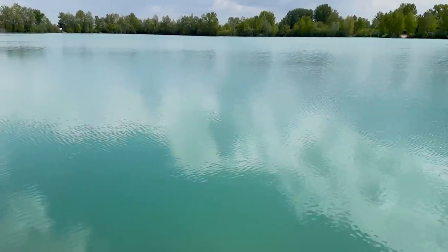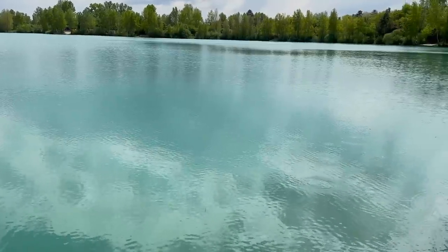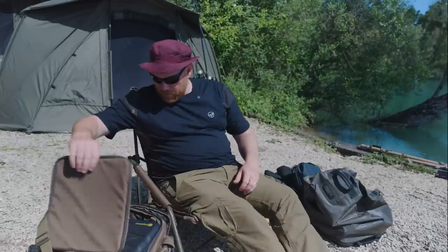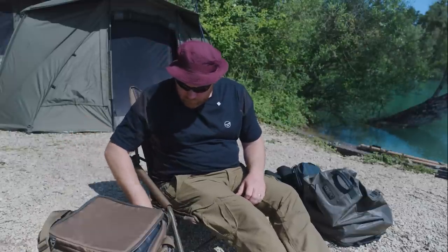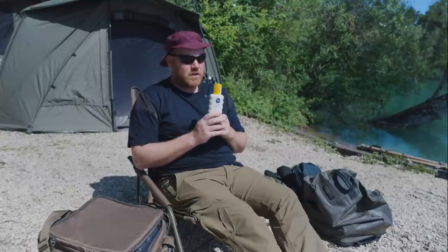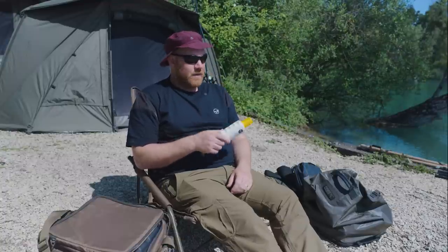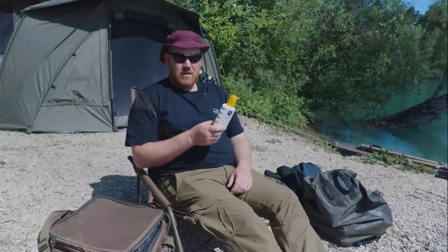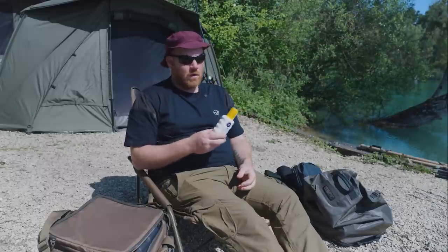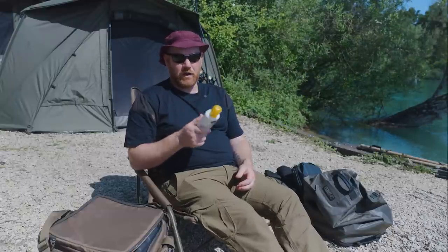Let's take a rummage through the electrics bag and personal effects. This is where most people bring way too much stuff. First thing to touch on — Factor 50 sun cream. I'm ginger and it gets very hot out here. If you don't bring sun cream, you're a bit of an idiot. If you bring it and don't use it, you're even more of an idiot. That sun can be very dangerous and ruin your holiday. Put it on, stay safe.